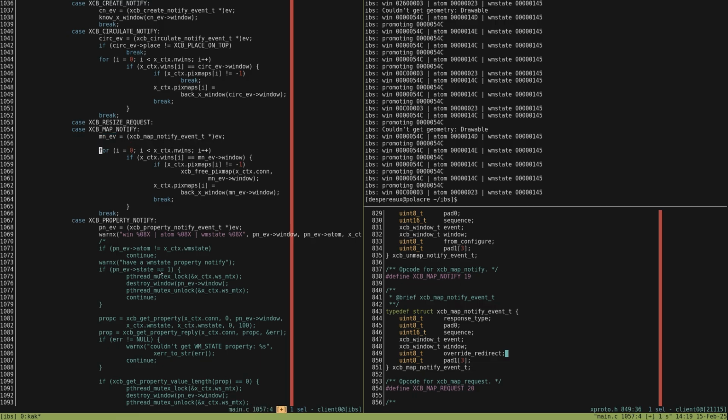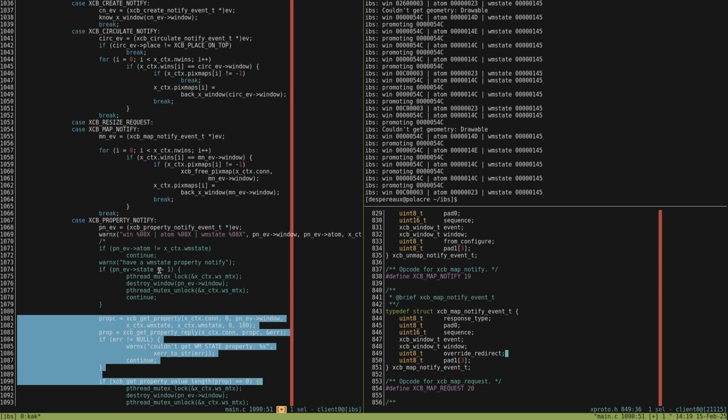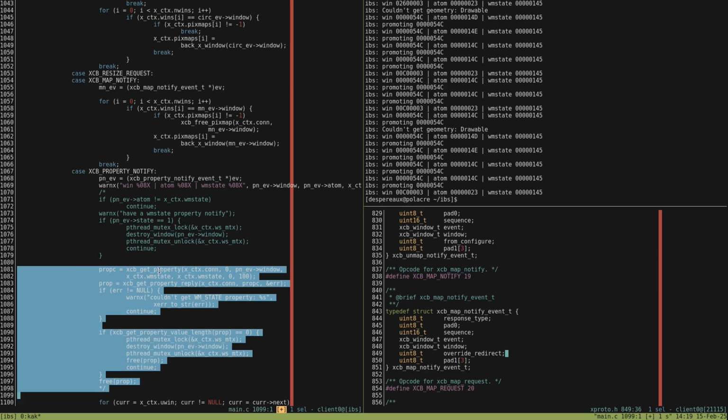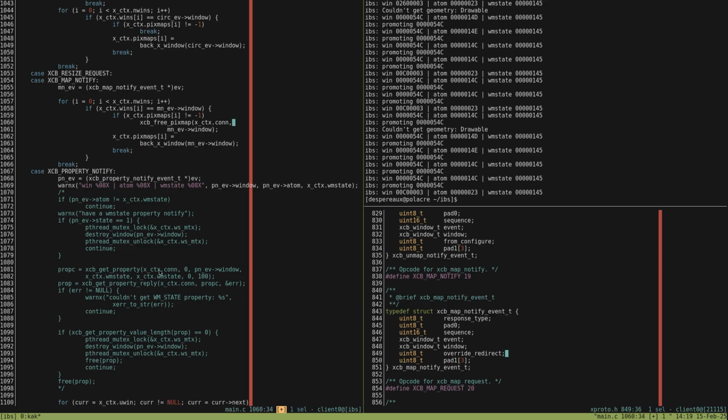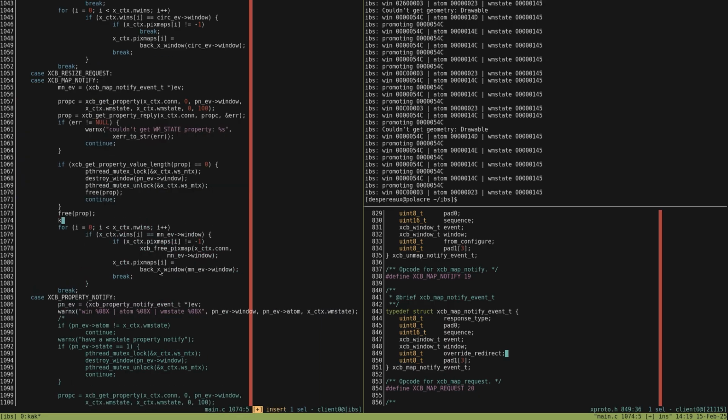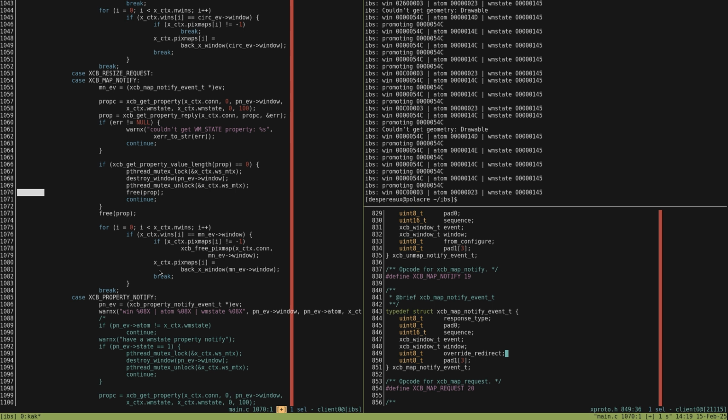And if it's not in the normal state, I think we don't want to do anything. So we'll go, what are we going to grab? We'll go this. I don't know if we want to do all of that. But we do want to get the WM state. Yep. If the length is 0, is that what I want to do?